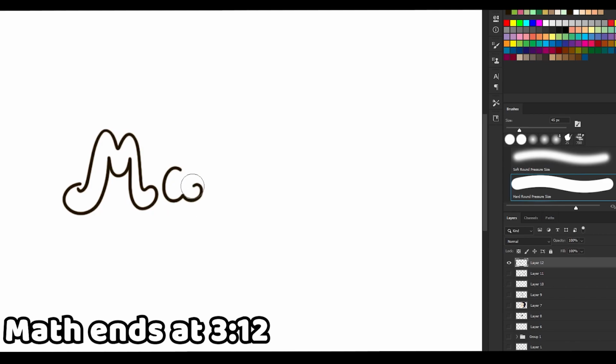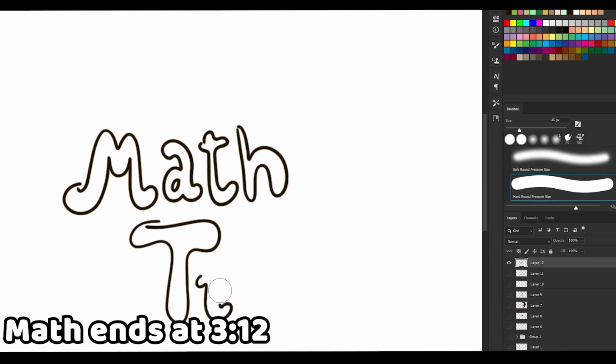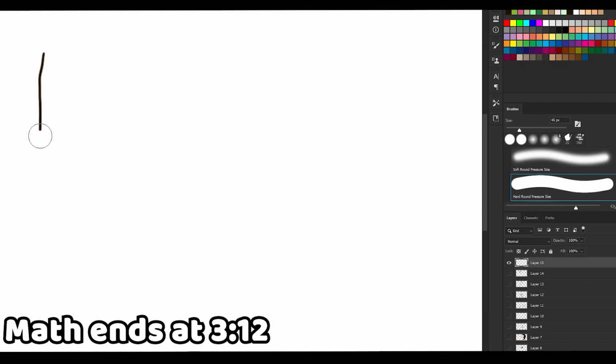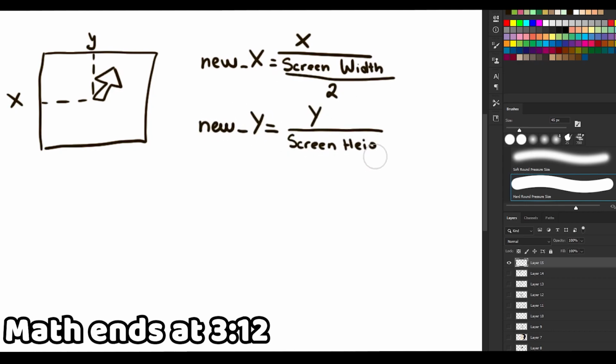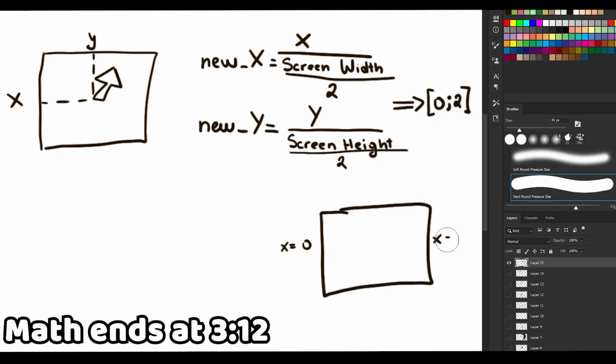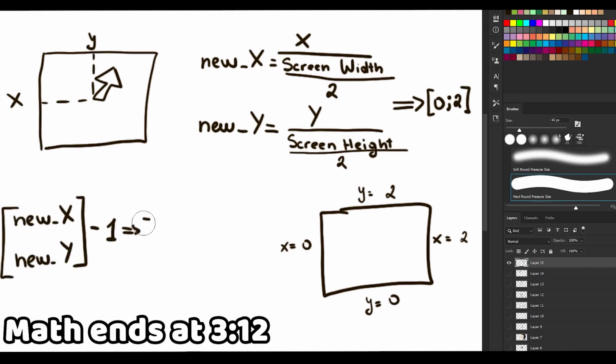But then I got quite an interesting idea. Now there will be a little bit of math, so if you're not interested in that, you can skip this part. So I took the screen position of the mouse, which was in pixels, and divided it by half of the screen width for X and half of the screen height for Y. That would give me a number between 0 and 2, where 0 is one edge of the screen and 2 is the other one. Then I would subtract 1 from this final result, which will give me a number between -1 and 1, which again, -1 is one edge of the screen and 1 is the other one. And that also means that 0 is exactly at the center of the screen, where the character is.